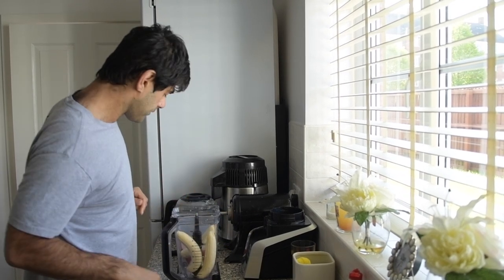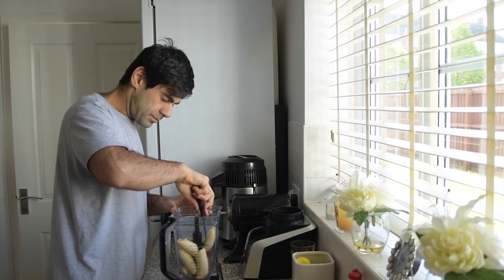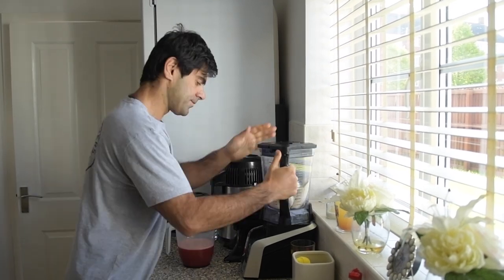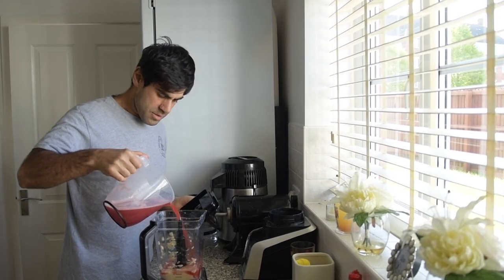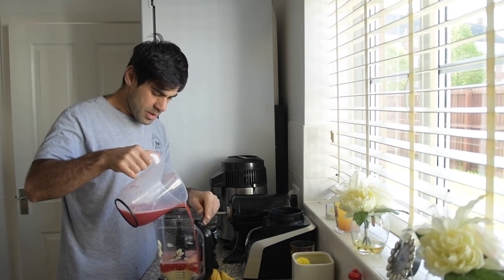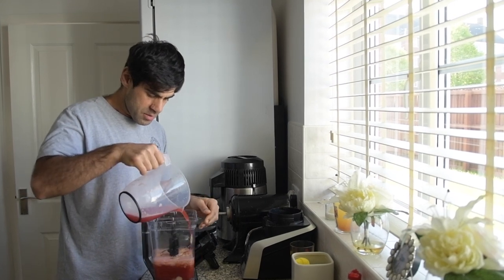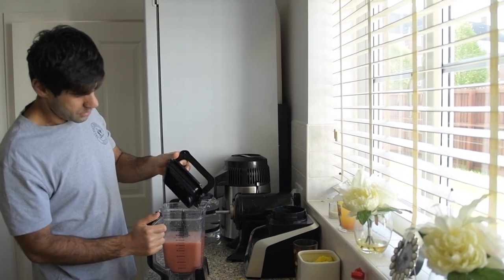Very simple. Chop it up. You don't need to do that if you have a decent blender. Just put it straight in. We're going to be having watermelon to go with it. Classic mixture. It's also good with papaya too. Watermelon papaya is a classic, and banana. There we have it.